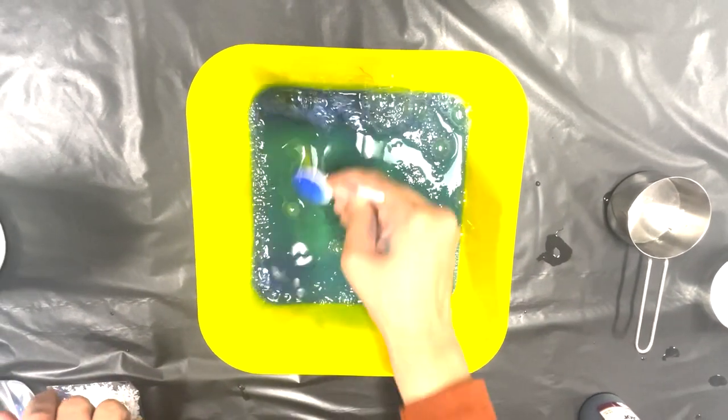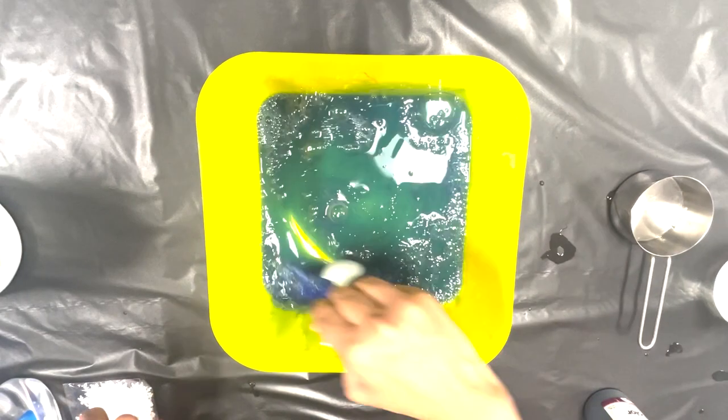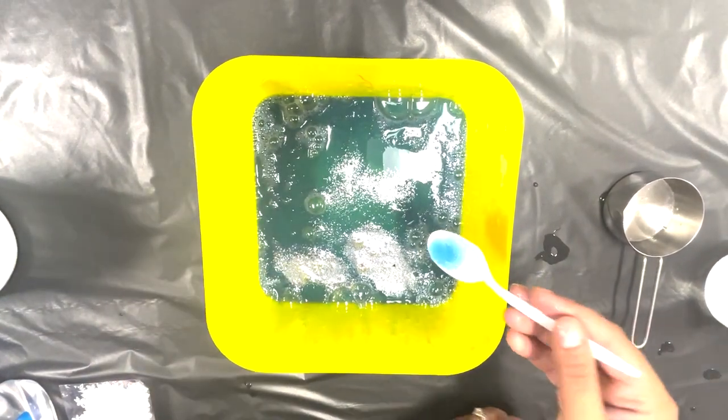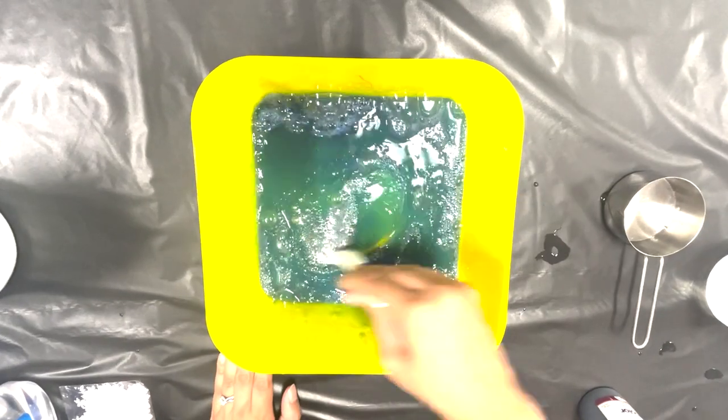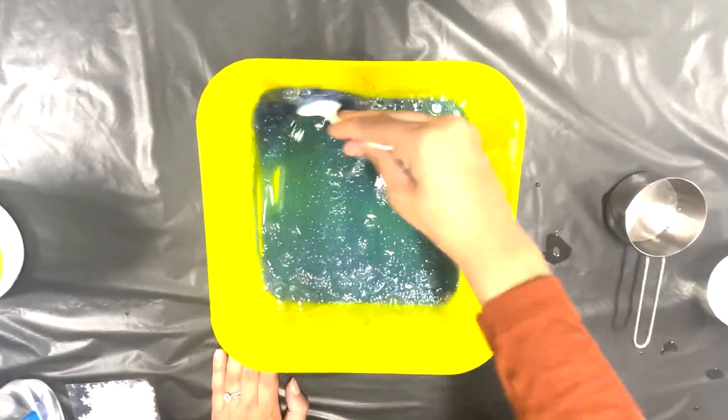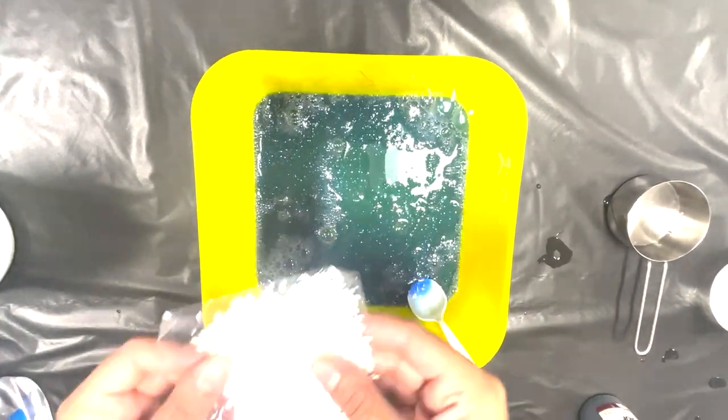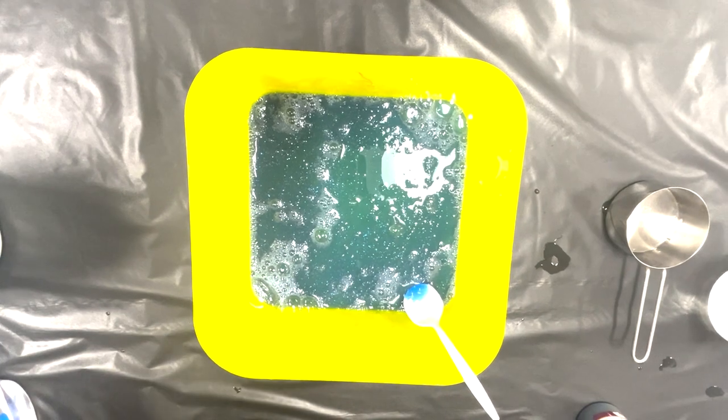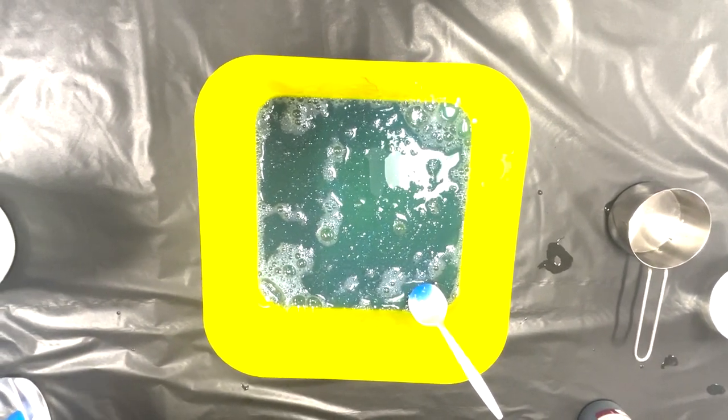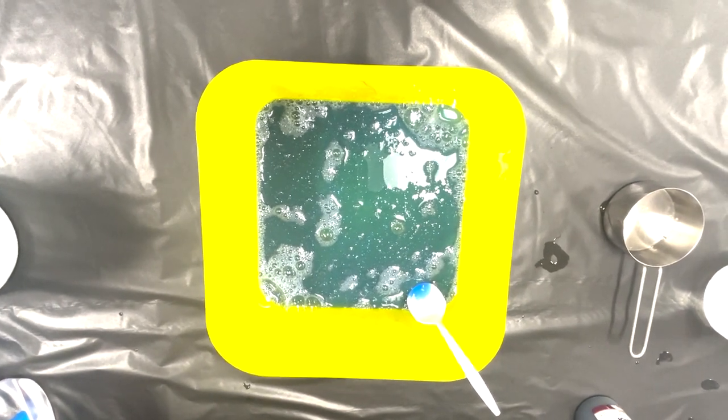So we're going to mix that all together all nice and then I also have some sequins and there's snowflakes. So I'm going to grab some sequins and again this is something that you can do if you like but you don't have to add any sequins whatsoever. This is just going to add a little bit of a different feeling in our slime as we play with it later. And it also looks really cool.